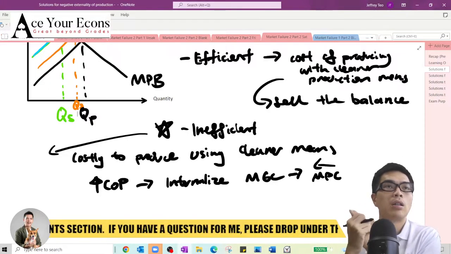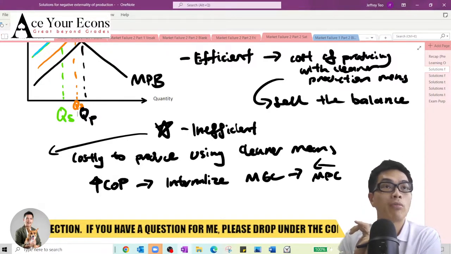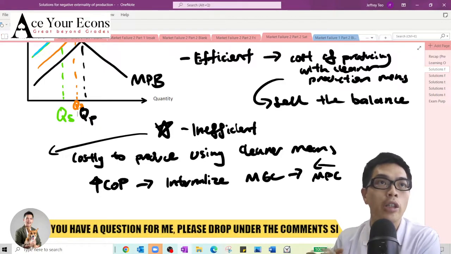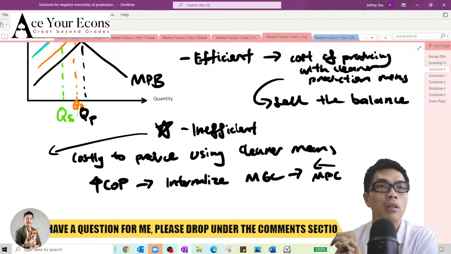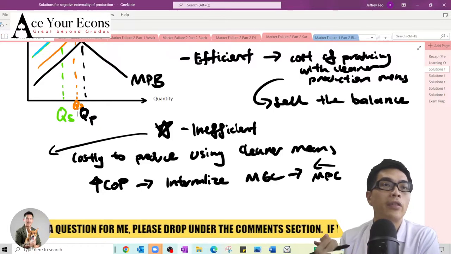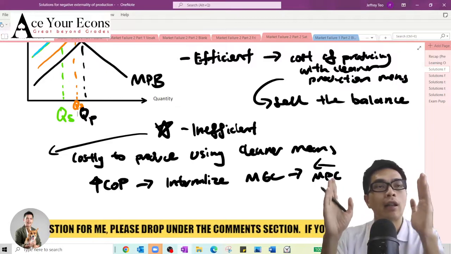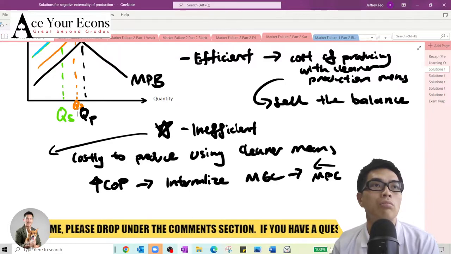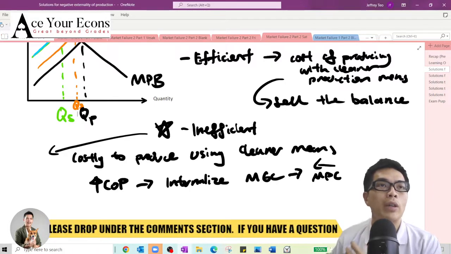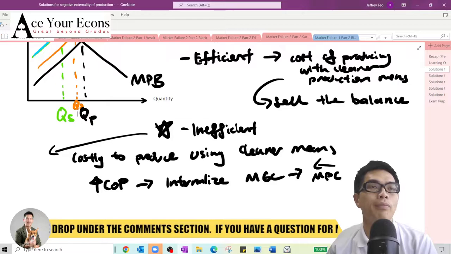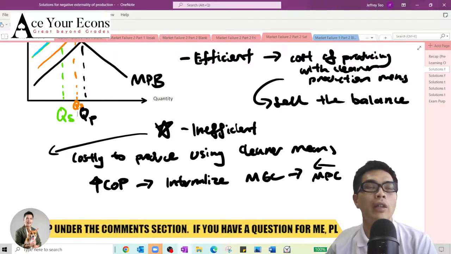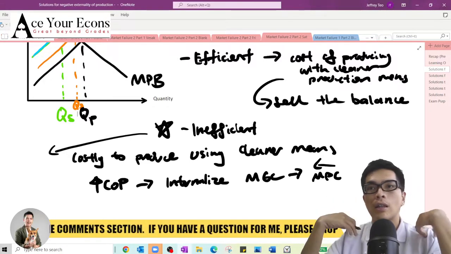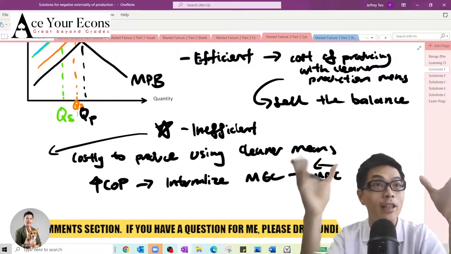Number one, it always goes back to the government. The government will be the one that issues the permits based on their estimation of the socially optimal level of pollution, right? What happens if they think that there's going to be quite a sizable amount of pollution and they overissue? What happens when there is overissuing of permits? When they overestimate the size of pollution, then we can see that it is not effective, but I need to elaborate further, right?